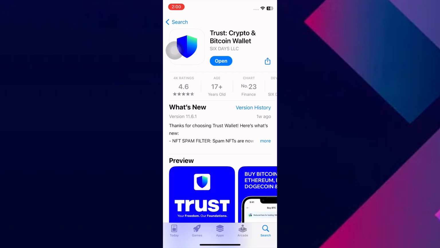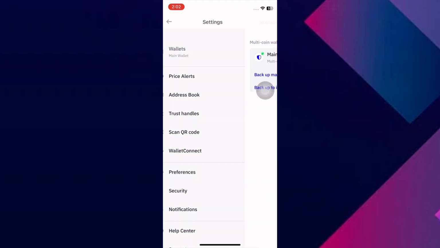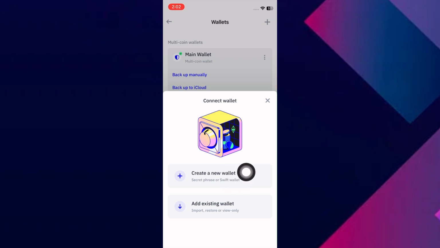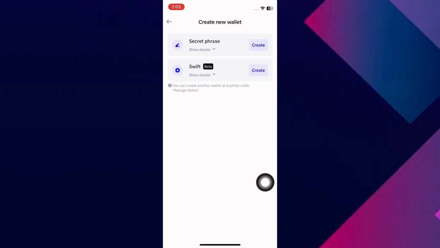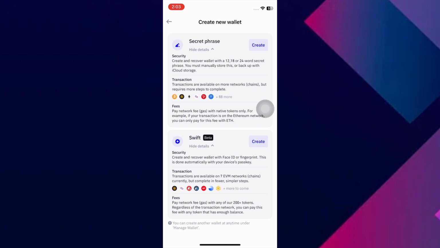Once you download it and open the Trust wallet on your mobile phone, it will ask you to create a wallet. When you press create a wallet, it will take you to a screen that will show your wallet recovery phrase. This is extremely important. You have to keep this secret because whoever has your recovery phrase will be able to access your wallet. Write these words down or take a screenshot and keep it hidden. Once you get these words down on paper, you will move on to the next step.